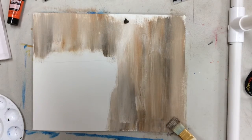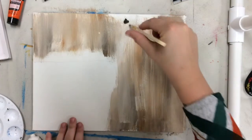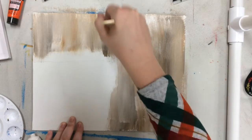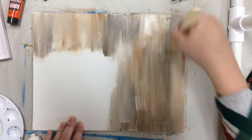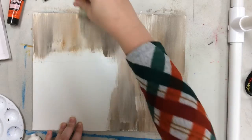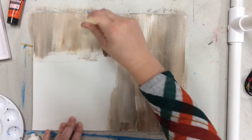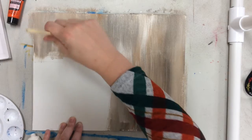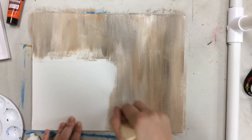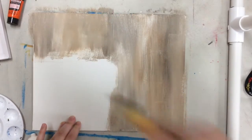White is almost out, even though I found a whole different tube in my classroom. Still almost out. And you can add white and brown as many times as you want. Like I said, if you keep that vertical, especially using this bigger brush that has more of a texture when you paint with it, you're gonna get that wood grain feel. I'm not getting it perfect around my basket, but that'll clean up. I'll clean that up more once I'm actually doing the basket part. But so there's my wood grain.